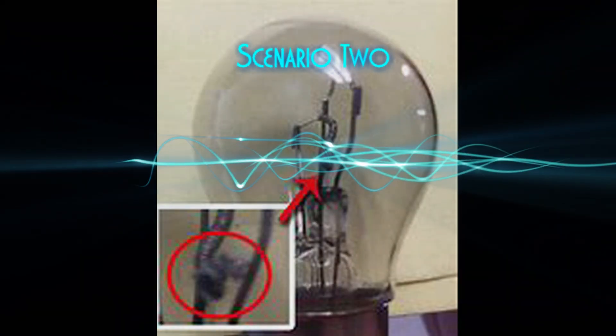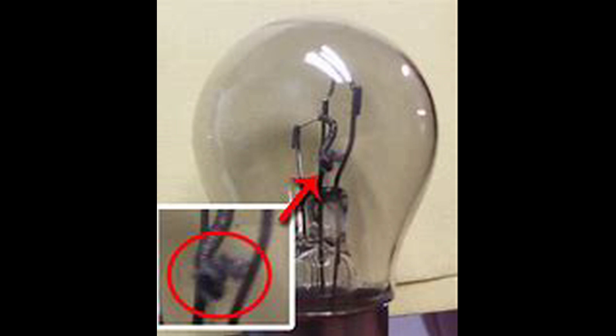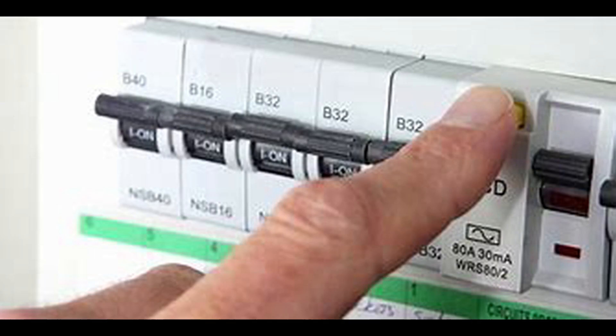The second type of fault can be caused by something as simple as a light bulb blowing — this type of tripping is known as nuisance tripping. If this occurs on a regular basis without any apparent reason, then either the RCD is too sensitive or a fault may be developing on your installation, and you should call an electrician to investigate further. However, if you find a light bulb has blown, try to reset your RCD by turning the lever back to the on position. If the RCD functions correctly with the blown bulb removed, then you may have resolved the problem.